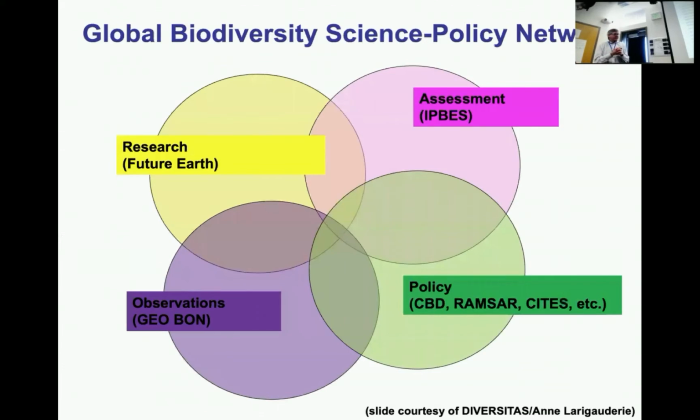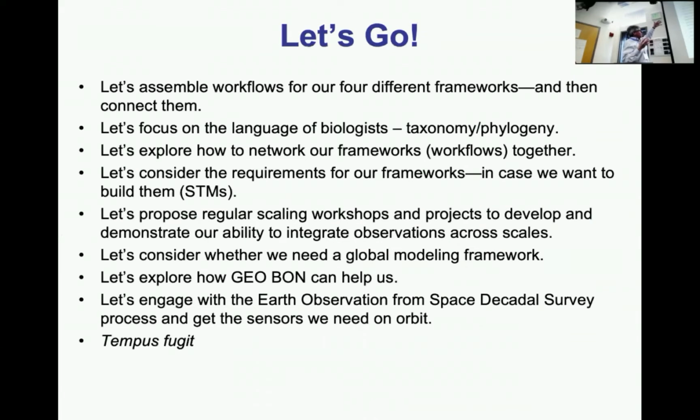So, suggestions: consider workflows as one way to organize these four different topics and then link them. Focus on the language that biologists and citizens frankly understand: taxonomy and phylogeny. That doesn't mean you avoid functional traits and types. It just means that you group them in this language so that you can get back to it. Use your workflow to explain to the rest of the world what it is you're actually doing, in terms of what you are really protecting. Wait, you're doing what? What are the functional traits? Then put the workflows together.